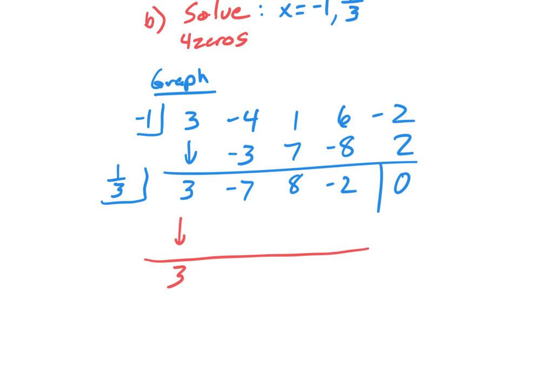And this looks like it's going to be hard because, oh my gosh, we've got a fraction, right? But if I take 1/3 times 3, what do I get? Just 1. Okay, 1/3 times 3 is just 1. -7 plus 1 is -6. If I take 1/3 times -6, it's really the same thing as taking -6 divided by 3. So it's not going to be that bad, right? -6 divided by 3 is -2. 8 plus -2 is 6. 6 divided by 3 is 2. And we get a remainder of 0.